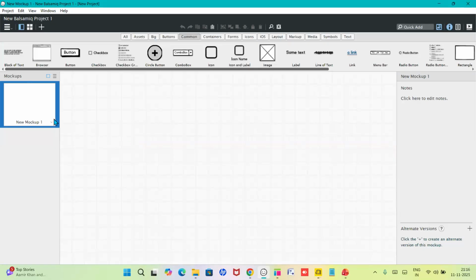Okay, so these are the pages we are having here. Here I am designing the page. So first I am taking one page to show you.